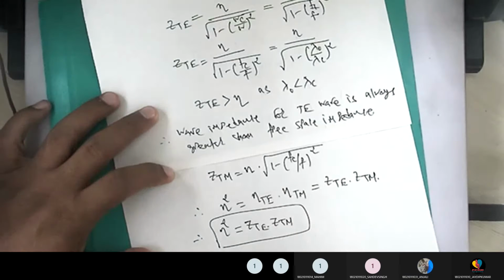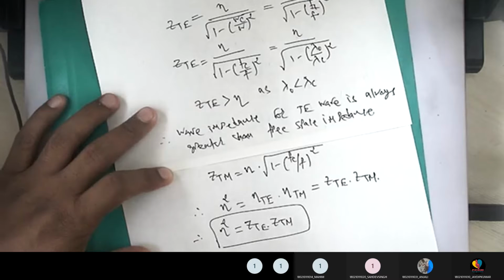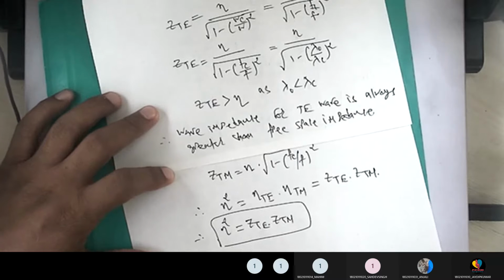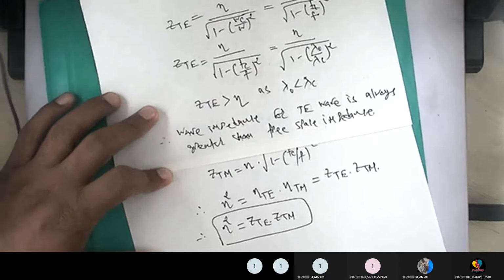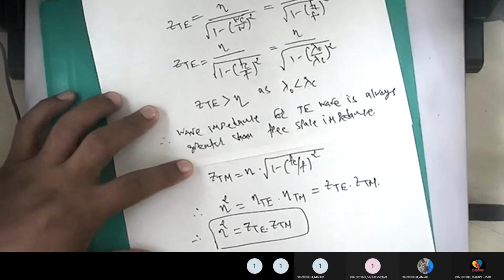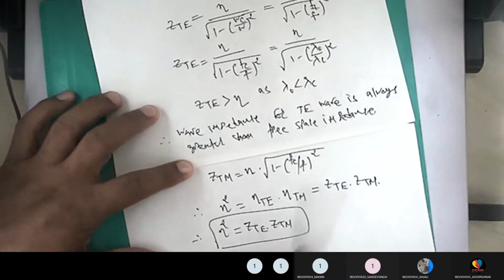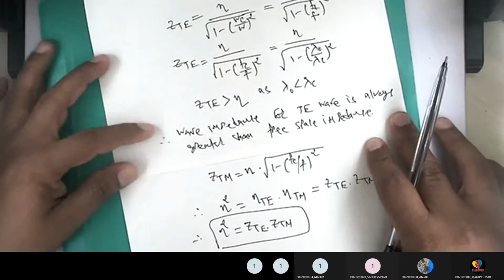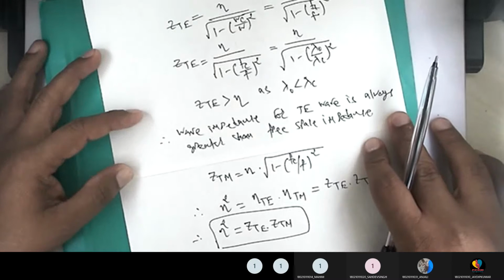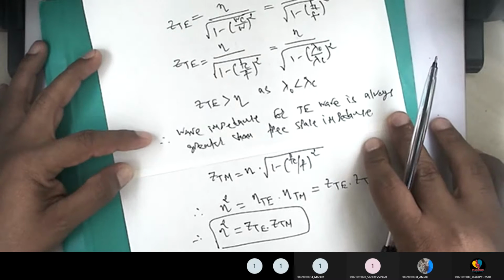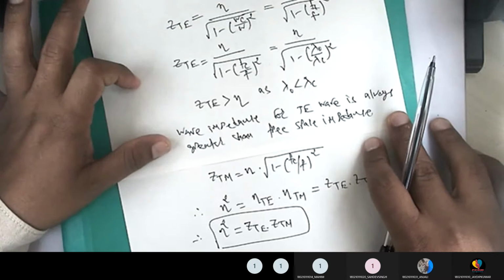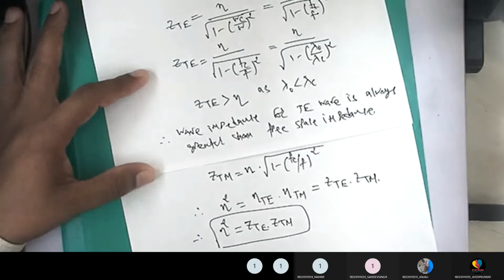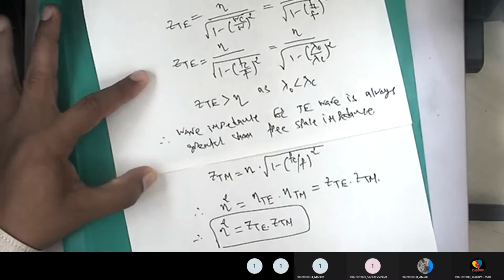Okay, fine. Because in my last class I was in a slight hurry to express each and every parameter, I think I gave the expressions directly. I have not derived them, so I feel that I should also derive the expressions. So this time I try to explain the derivation of the phase constant beta g. I also now try to derive the wave impedance in a TE wave and in a TM wave too. So these are the derivations.